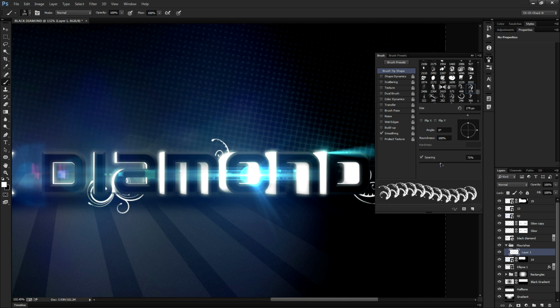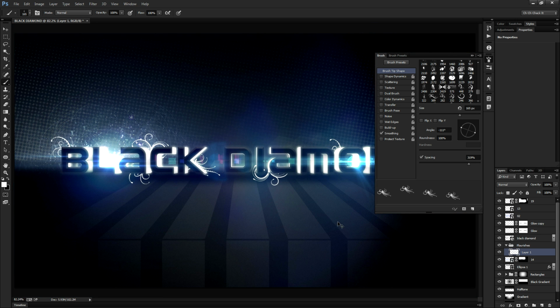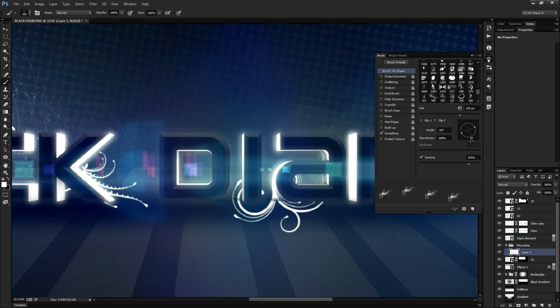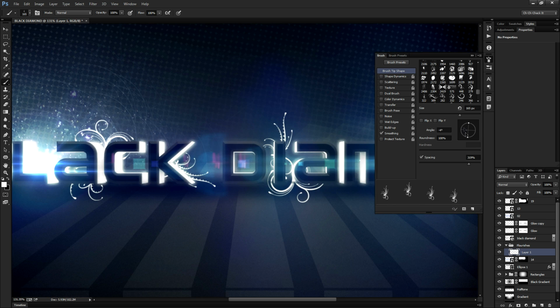However, one thing that I noticed does match up rather well, if I could find it, I think it's this brush right here. So size it down, put up the spacing a little bit so I can get the angle just right. This one right here matches up rather nicely with the letter K, so let's size this up so it matches up and add that in. I just think it's cool how that comes off of the letter K. And we can also try to make this match up with the I and make that go up. That looks pretty cool in itself.